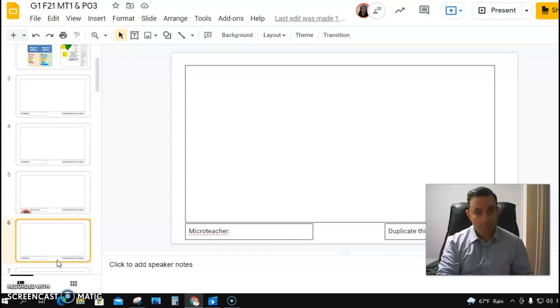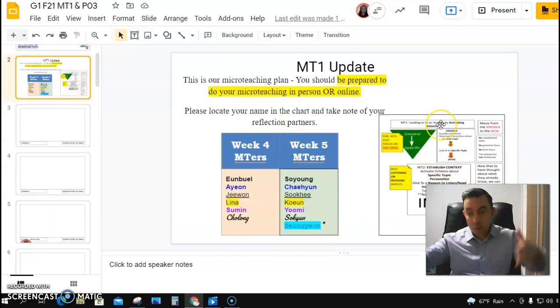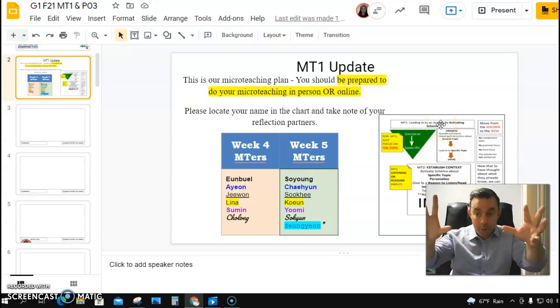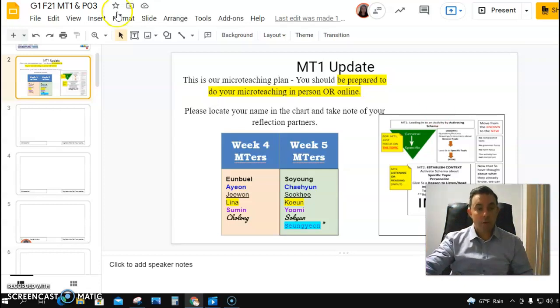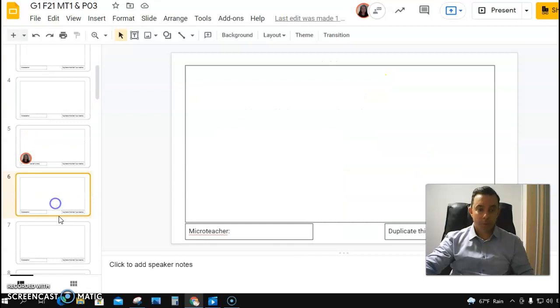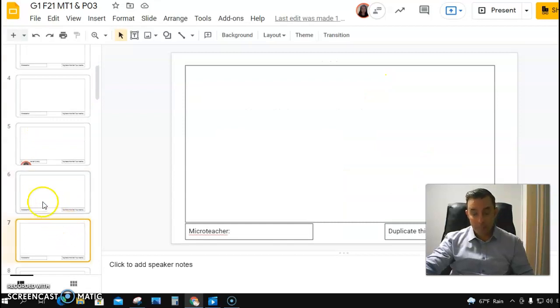In any case, we don't want you to be distracted by this, so we make it the first class of the day. So make sure you put your stuff in these slides before we get started, and especially for activating schema, I suggest images, just some images. Remember, the goal is to guide students from general to specific. So show some images about the topic, get them personalizing, get them asking each other questions. Don't teach anything new.